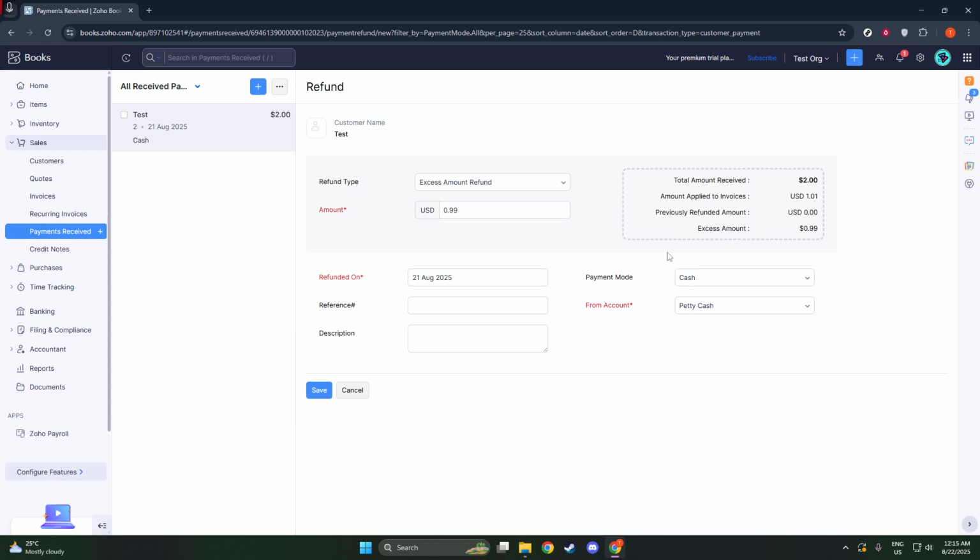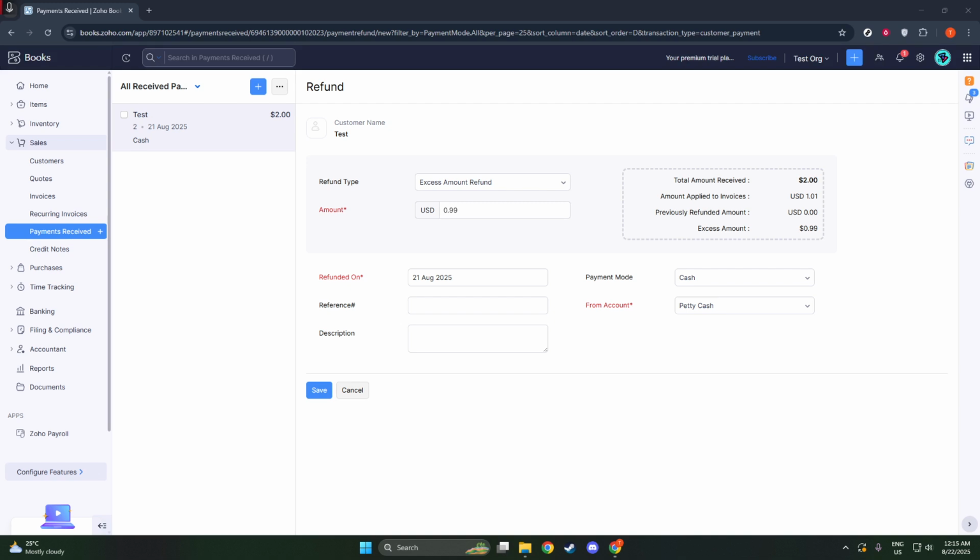It's important here to decide on the refund amount. In some cases, the customer might be eligible for a full refund, while in others, just a partial amount may be more appropriate, depending on the initial agreement or the context of the sale. Carefully input the refund amount that you intend to process. Double-check to ensure that the amount reflects what you agreed upon with the customer. This precision will help you avoid any issues later on.